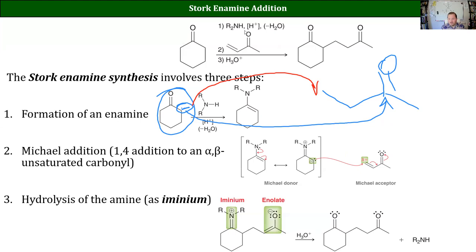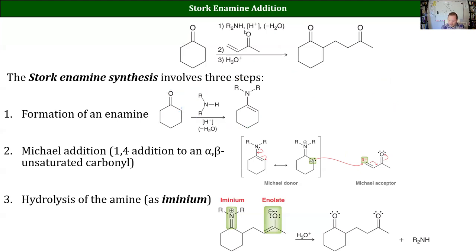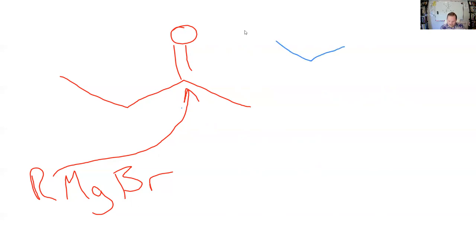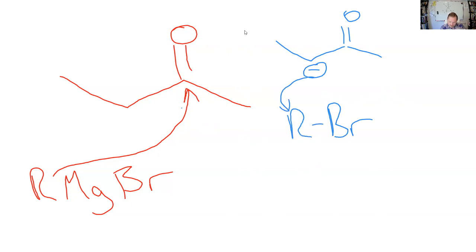A subtle difference, but that can make a big difference in terms of synthesis. We now have really good ways of adding things all over the place, right? If we started from that same molecule here, we have ways of adding carbons directly to the carbonyl carbon. If we had a Grignard reagent, we can add directly to the carbonyl carbon. Or if we turn this into an enolate, we can add something directly to the alpha carbon by just having it do an SN2 reaction, by having the alpha carbon act as the nucleophile.